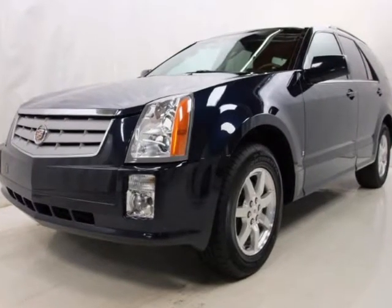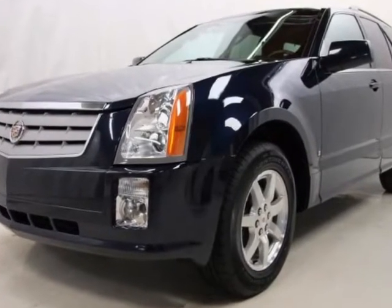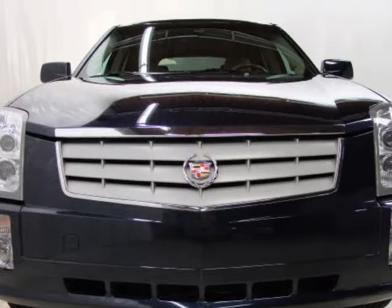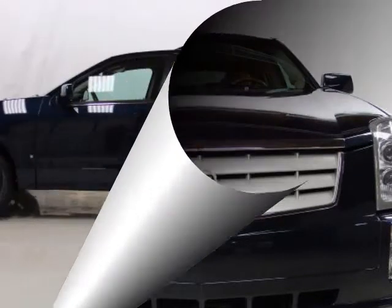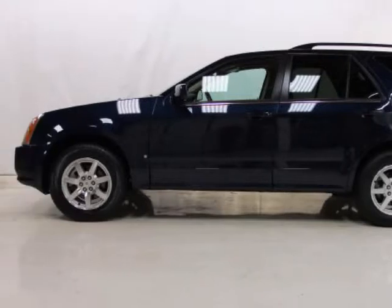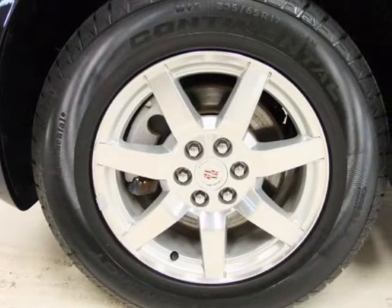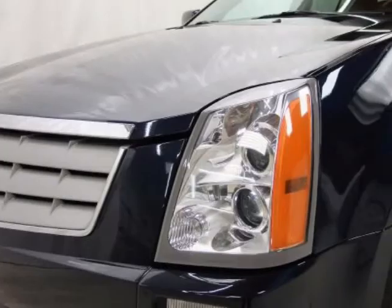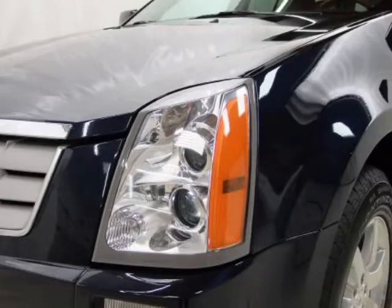This sleek Cadillac SRX is a blue-chip beauty. Supple cashmere leather is beautifully accented with cocoa inserts and wood trim. You'll appreciate the comfort and convenience of heated seats with driver position memory settings, power adjustable pedals, and rear air conditioning. Relax with your favorite music through the Bose audio system and 6-disc CD changer, or open the Ultra View sunroof and let the sunshine transform your mood.